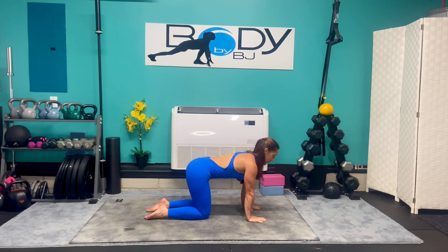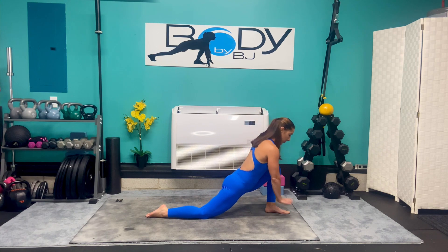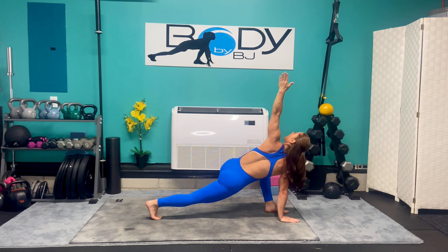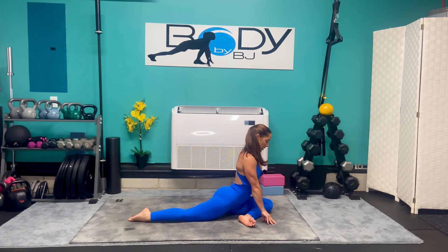We're going to take it into a high lunge position — bring that left foot forward and stretch it through. Bring both hands down and extend that back leg. This time we're going to turn into our leg — bring that left arm up, twisting through that spine, opening up the chest, sinking down into those hips. You'll really start to feel it through that right hip in front, through those hip flexors on that right leg. Let's bring that left hand down, take that left foot and bring it through — let's take it all the way into our pigeon stretch. Hold it here, lengthening through that back leg, stretching through the glutes on that left side.